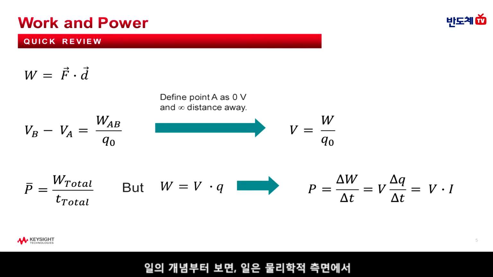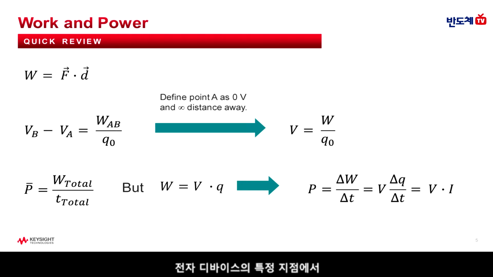Starting off with the concept of work, in physics that's defined as the action of a force on a particle over some distance, moving it. It's defined by a vector equation, even though work itself is a scalar quantity. If you take a charged particle and move it through an electric field in space, we know that the forces acting on it require some work to be done. So we can define the electric potential difference between two points A and B using the following equation.